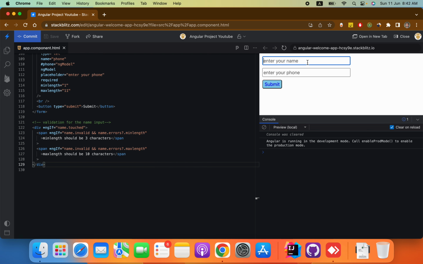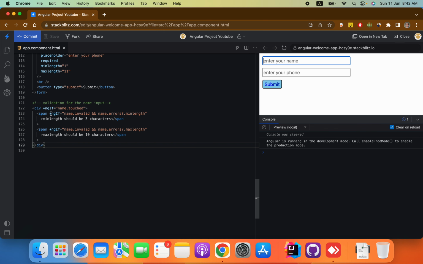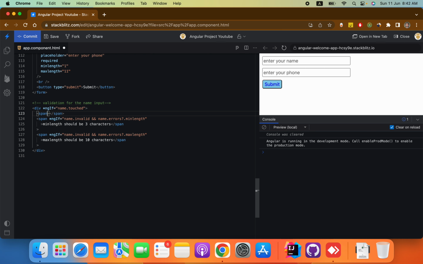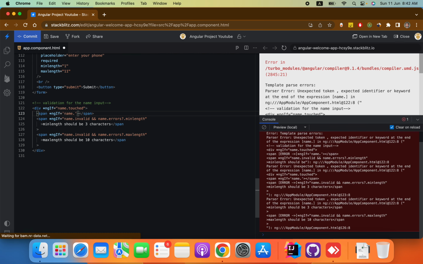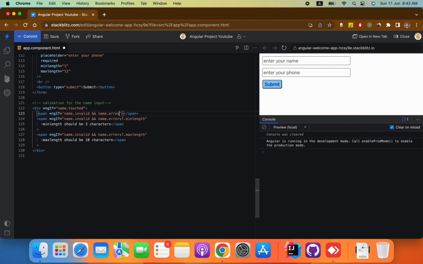So now we also have to have another ngIf for the required, like name.invalid and name.errors.required, and here we will say name is required.